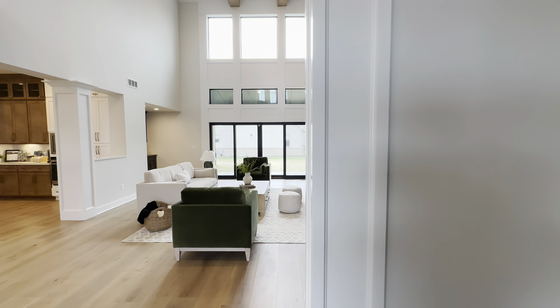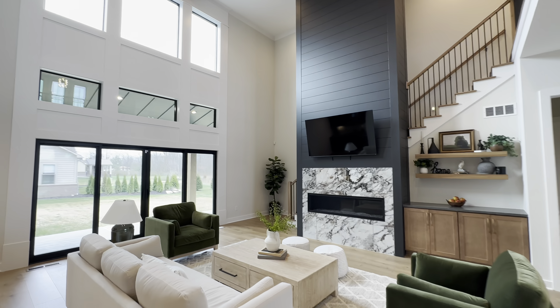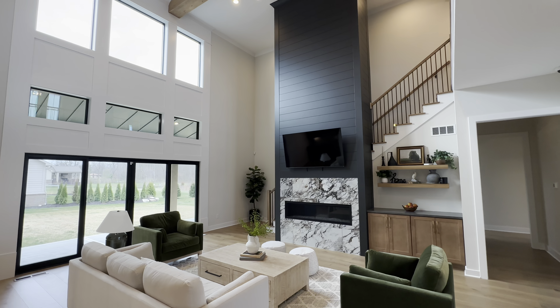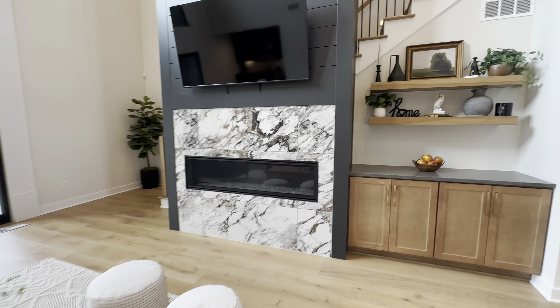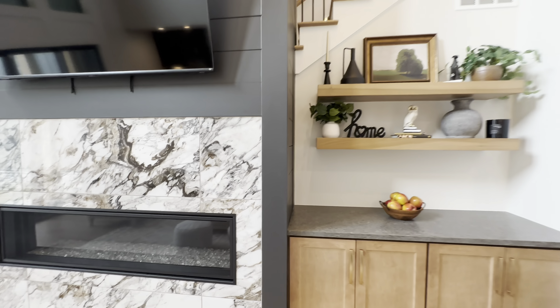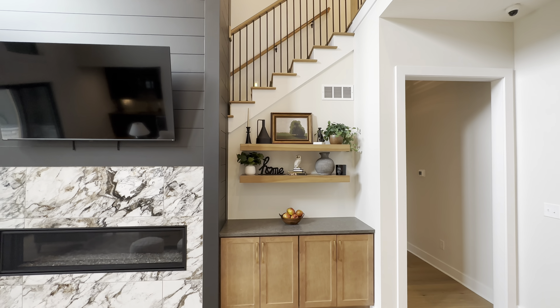It has been a while since we've been able to get into a Diani home - I've been feeling like I needed to scratch that itch a little bit. I'm glad those guys got a new model in this one and they definitely did it up. From there, we'll hop into the great room. It is a massive great room. You've got the exposed beams up in the ceiling with that super funky looking modern light fixture. Huge fireplace going all the way up to the ceiling with a really nice tile surround. I love the colors on this thing. And then you've got a little built-in next to that sitting just below the stairs - the staircase just kind of goes up behind the fireplace.